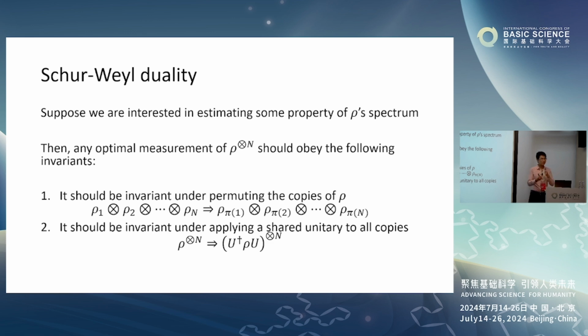I just mean the outcome of the measurement should be the same. Like if I want to do a measurement, well, there's a formal sense in which this is true. For the optimal measurement, you can first do Schur-Weil sampling, weak Schur sampling, and then do your measurement, as long as you're estimating some property that only depends on rho's eigenvalues. Yeah, hopefully I'll get to that in a second.